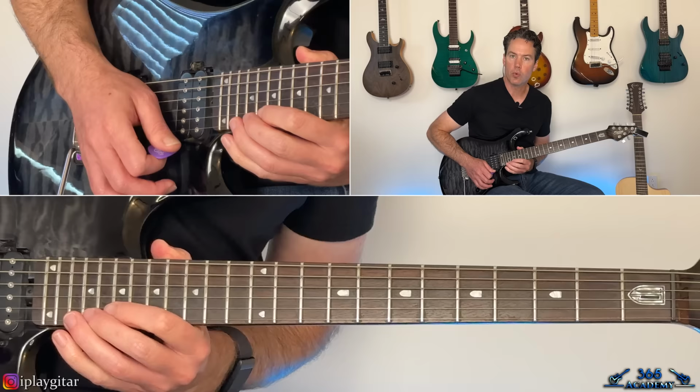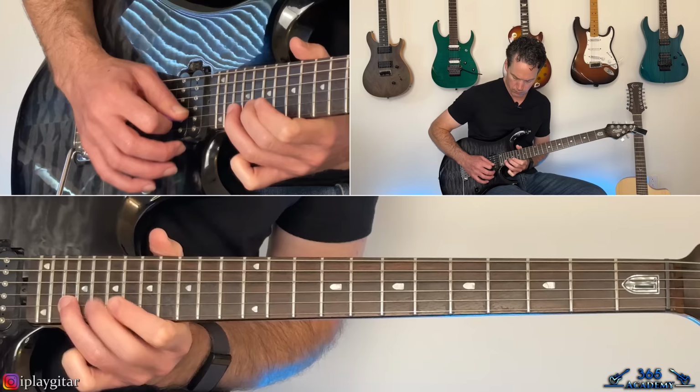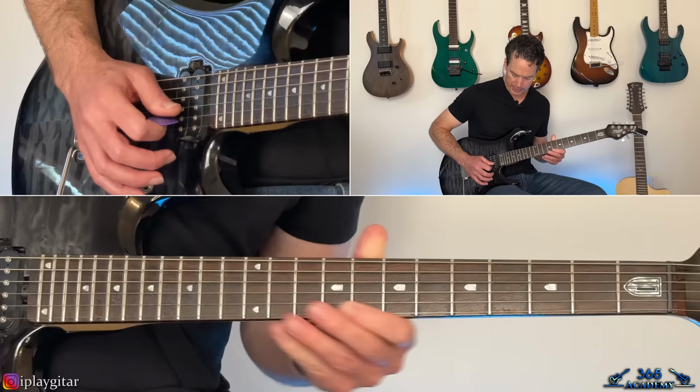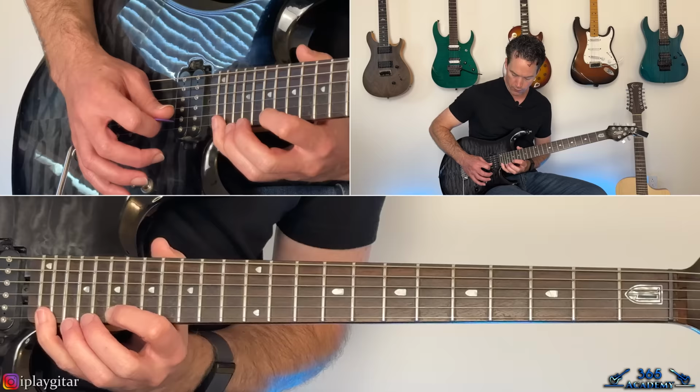And then some bends at the 22nd fret, I'm sorry. And then we have this. Yeah, like that. So we have 19 there on the high E string, and then 24, 20, 22, then 21, and 19. So that's after you do the bends, then you do that. So you pick that note and go 24, 22, 21, back to the 19.